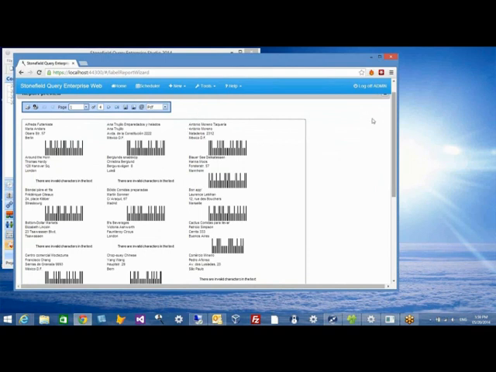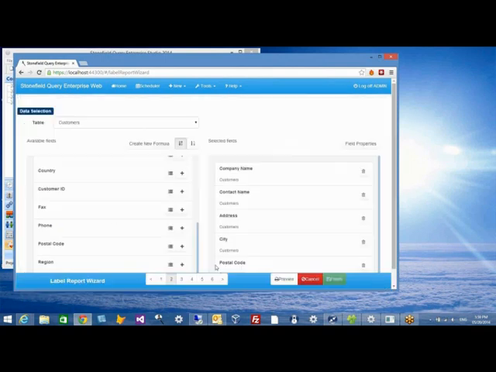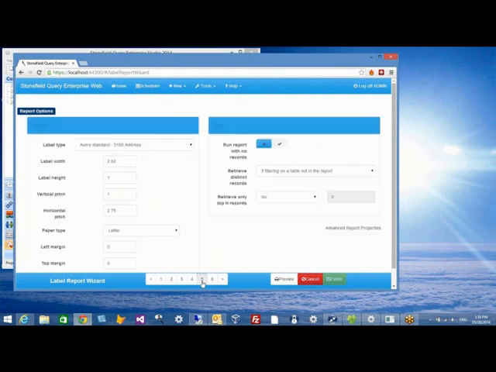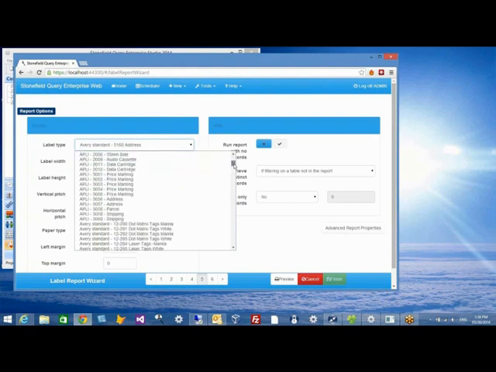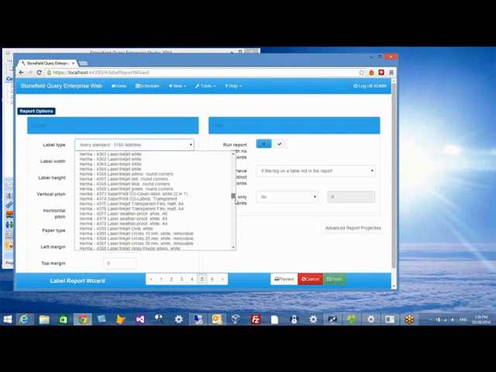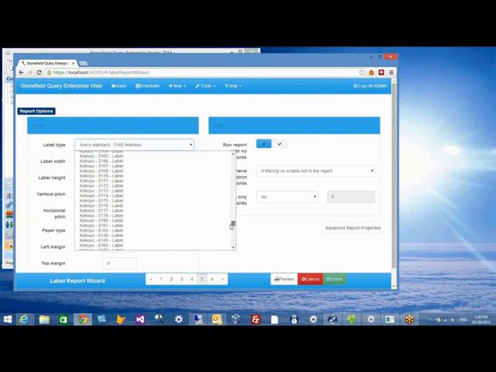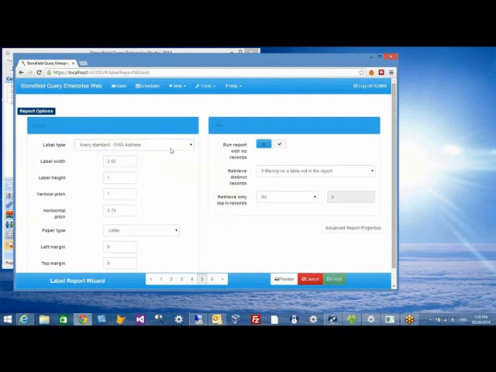And just like in our desktop version, you can control the format for those labels in step 5. Step 3 was grouping and sorting. Step 4 is filtering. Step 5 is formatting. And here we have not only all the Avery numbers like we do in our desktop version, we've got lots of other kinds of labels as well. We've got APLI and Aero and Herma, and I'm assuming that lots of these are international label formats. But anyway, they're all there as well.